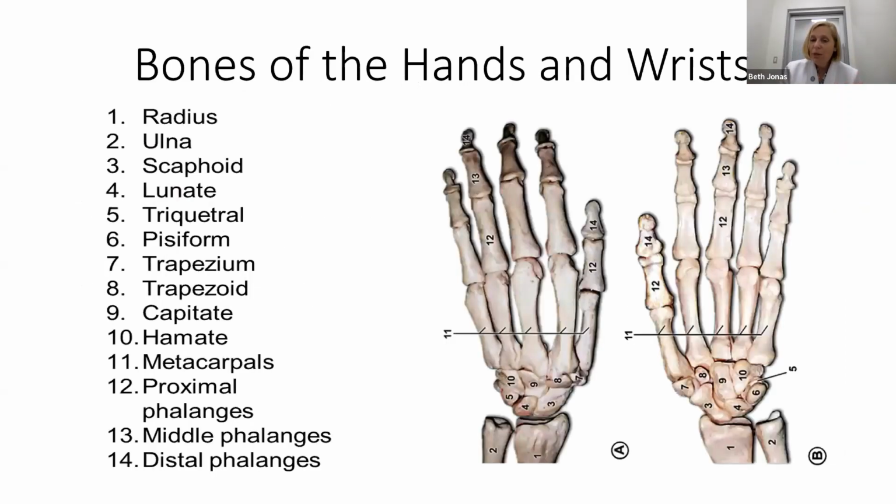So I put this up to remind you, there's a lot of anatomy out there you're going to want to review. It's really important to know the anatomy of the bones of the hands and wrists, both to understand what's happening in your patients and also to describe the features on radiographs when you're talking to people about what the findings are. And there are certain patterns of bony and joint involvement that are going to be characteristic of the different forms of arthritis. And so knowing this anatomy is very, very important. And everyone has their little mnemonic for remembering the wrist bones and whatnot.